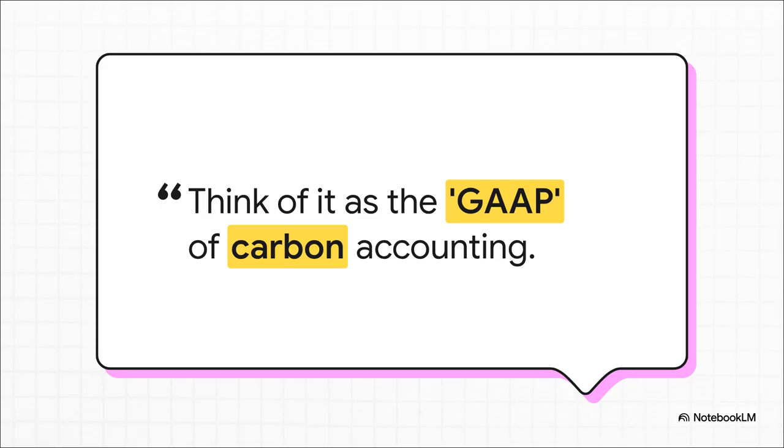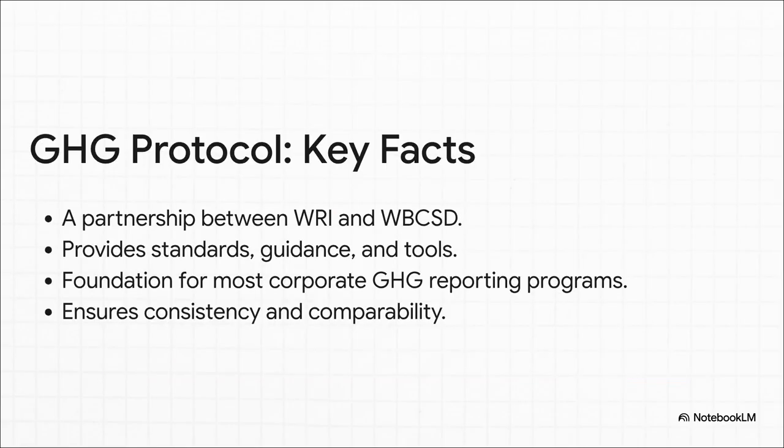Here's probably the best way to think about it. The GHG protocol is basically the GAAP of carbon accounting. For anyone in finance, GAAP, the generally accepted accounting principles, are the non-negotiable rules that make sure financial reports are consistent and trustworthy. The GHG protocol does that exact same job, but for environmental reporting. It's the trusted foundation.